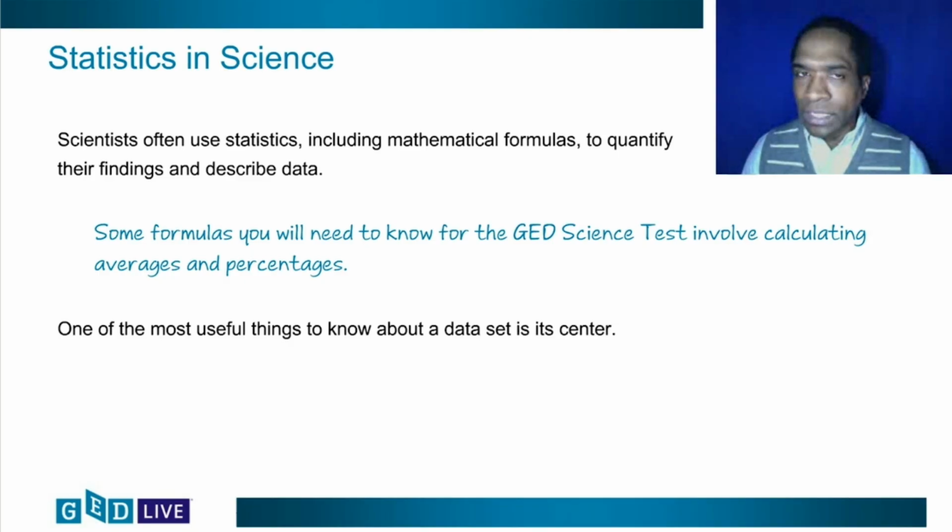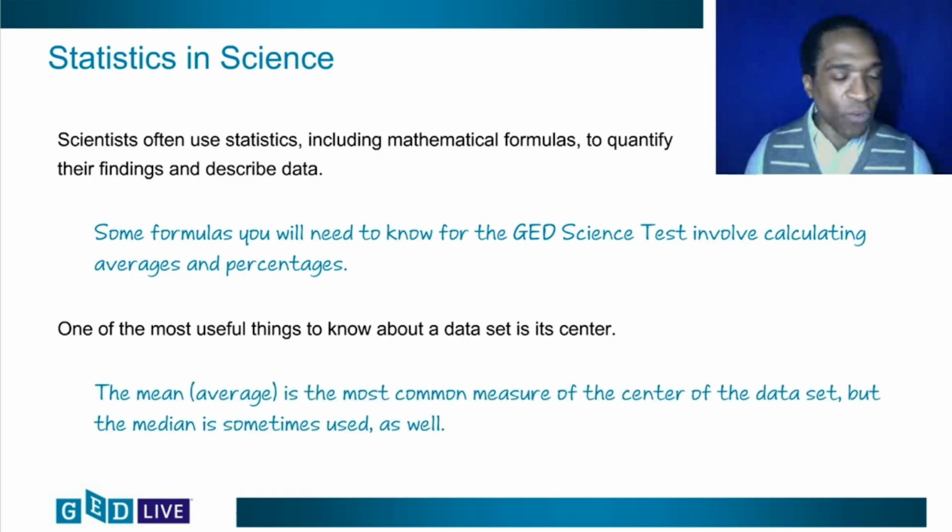So which formula do you think we can use to figure out what's at the center of a set of numbers? Let's put it this way. If you want to know how well you're doing in a class, you could use all of your test scores in that class to find the what? Well, if you're thinking, I think it's the average, yeah, and that's the most common measure at the center. But median might also appear. So be on the lookout for mean and average, same thing there, and the median.